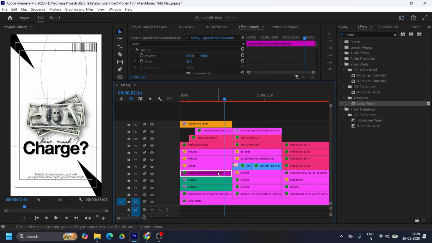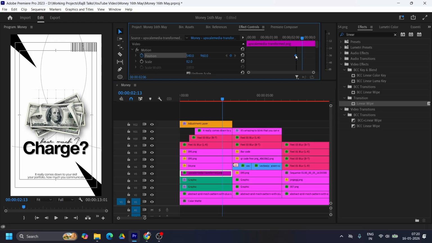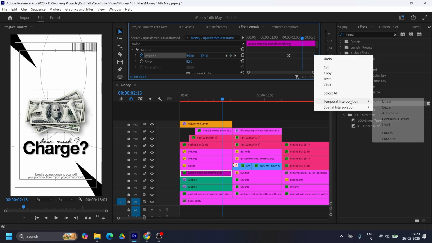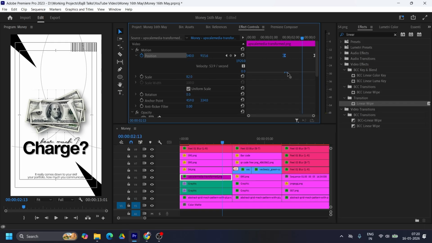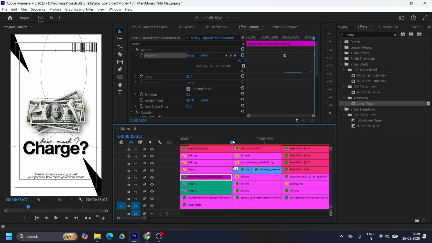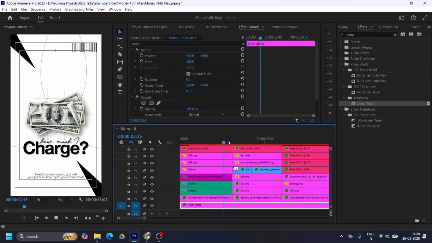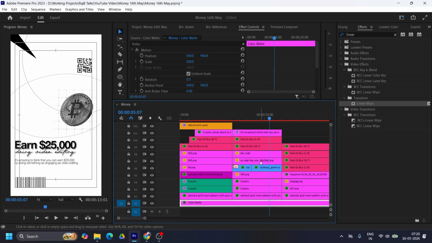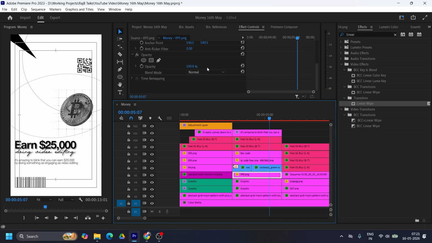Now here in the money, I simply added a position keyframe, and it will move upwards. And let's ease in and ease out. Now let's do something like this, something like that. So it will come like, you can see, it will match the motion. Yep. Okay. So that's why I did it, nothing else. And I will only rotate this. So let's rotate.